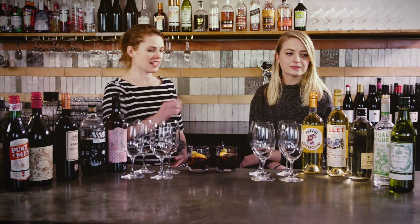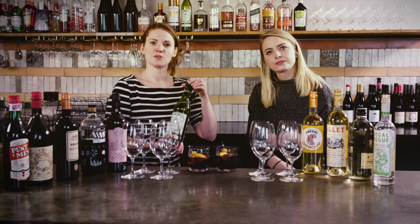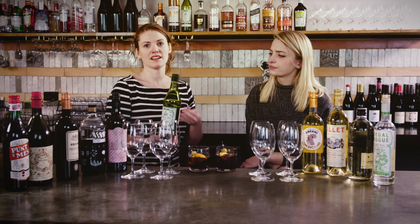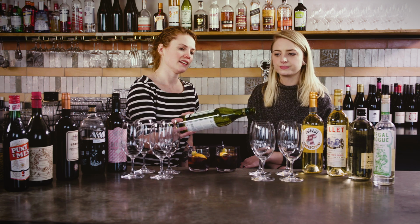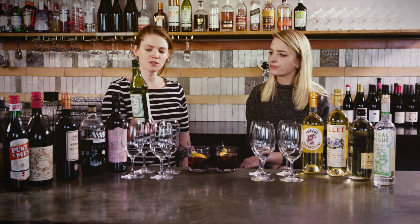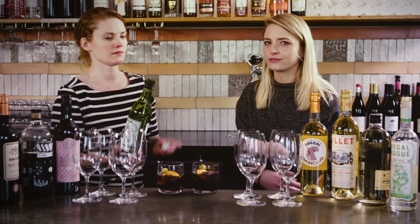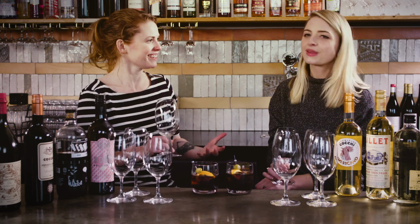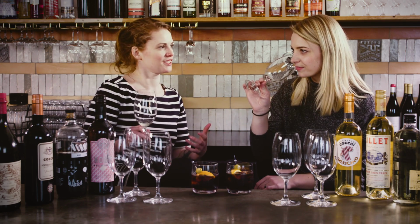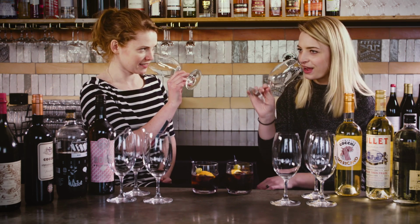So the dry vermouth at the end there, the Dolin, this is a style of vermouth that you'd be most likely to use in a dry martini. It is, as the name suggests, quite dry. There's less sugar in it than most of the other vermouths. I guess the flavours tend towards more herbal and fresh, quite alpine style rather than rich and spicy. And it actually smells probably the most like actual wine. I know that sounds silly, but I guess there's not as many strong raisiny flavours or anything like that. It's very delicate and fresh.